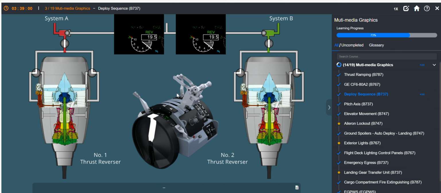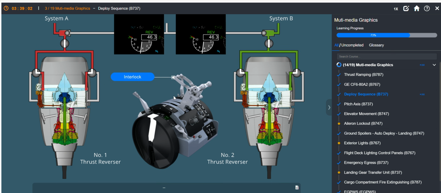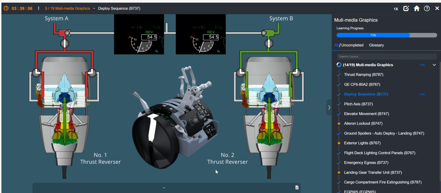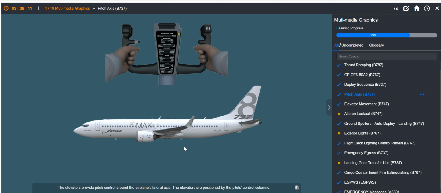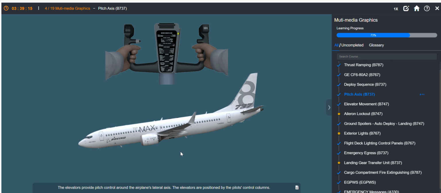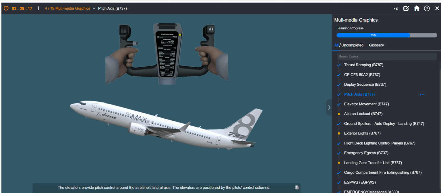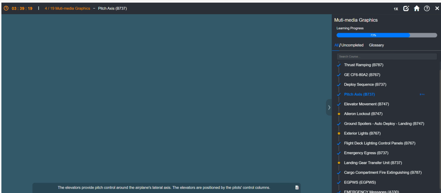Now this one provides a hotspot that you click and then you can see the animation. The elevators provide pitch control around the airplane's lateral axis. The elevators are positioned by the pilot's control columns.